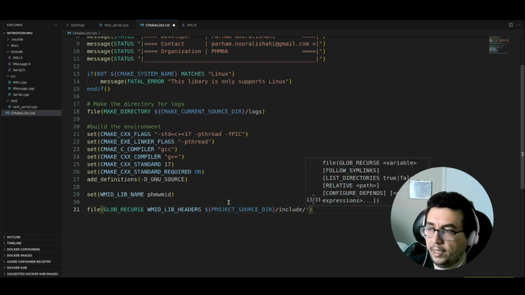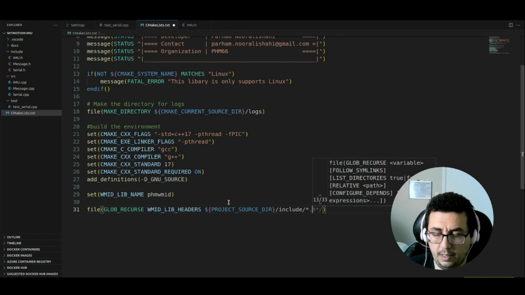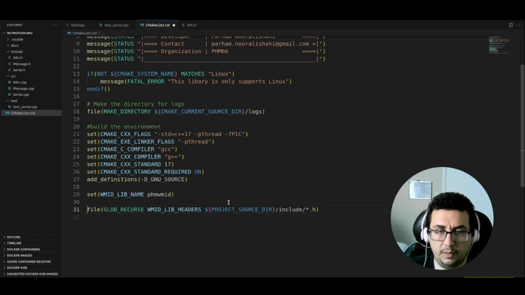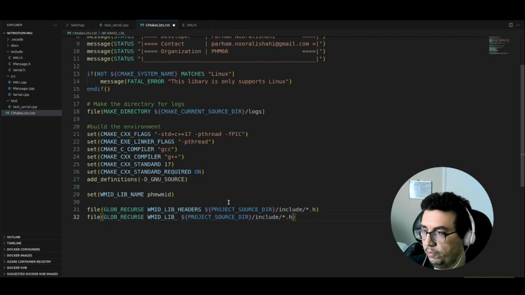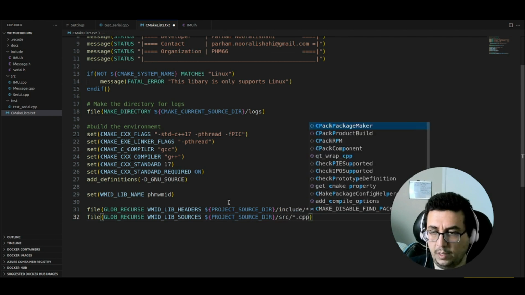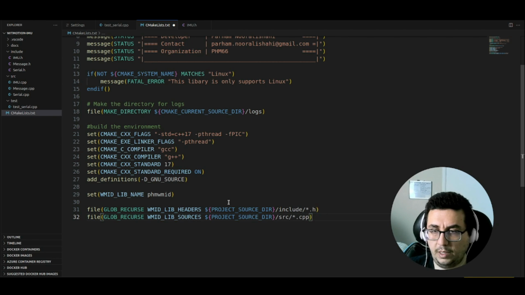So all the files with file extension H inside the include folder, and also for sources I want to add all the files with file extension CPP.